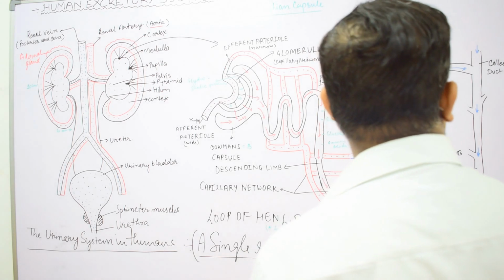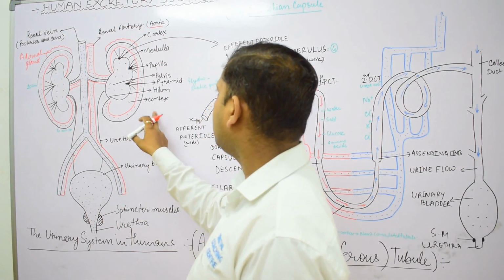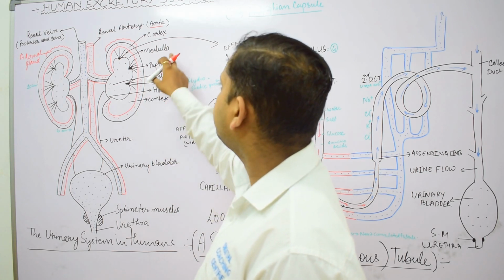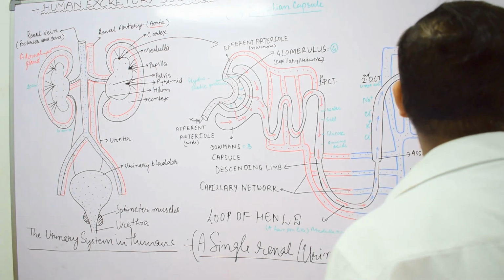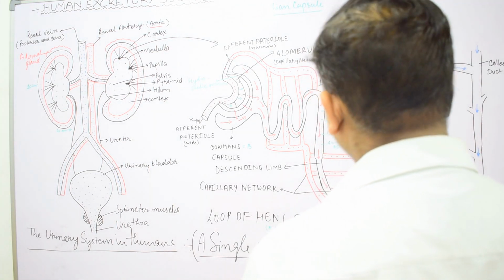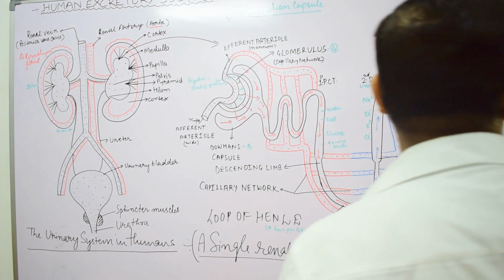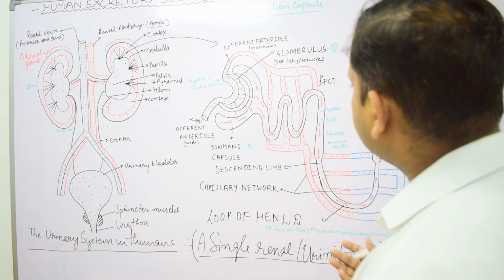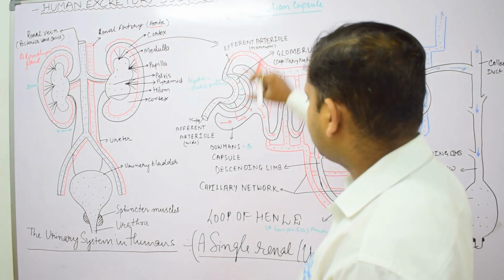Then in the kidney, the second part is the outer part, which is called the cortex. The outer part is the cortex and the inner part is known as the medulla. So this is the internal structure we can talk about. Now one more important thing: we will see the structure of the kidney tube, meaning the single renal uriniferous tubule. First of all, we will understand this portion which is clearly indicated.